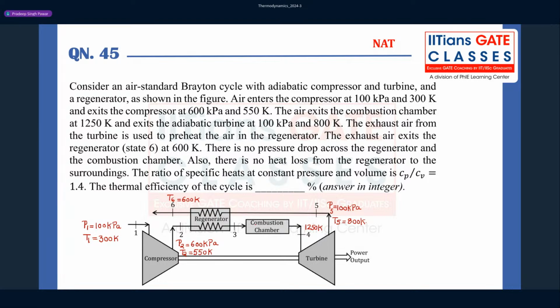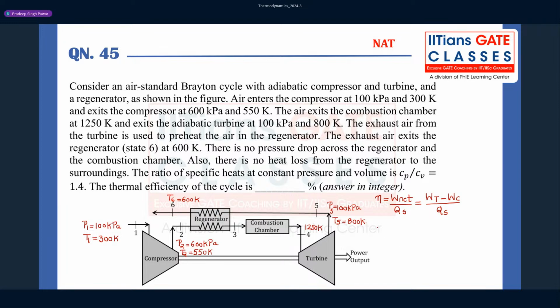What is being asked of us? We have to find the cycle efficiency. So this is basically a heat engine. How do we define the efficiency of the cycle? Efficiency is the net work output, W net, divided by the total heat being supplied. W net is the net work done by the control volume. The turbine will do positive work. In the case of the compressor, we have to supply work, so this will be minus WC, and QC is the heat which is supplied here. Let's look at it.